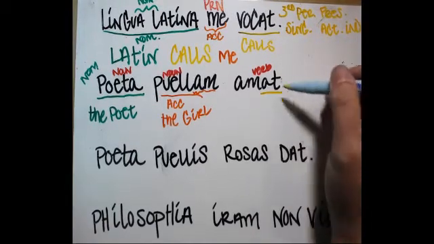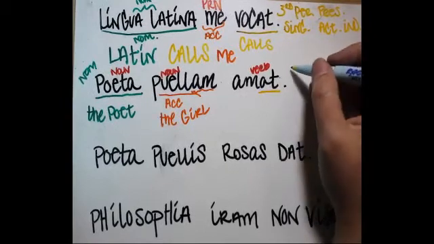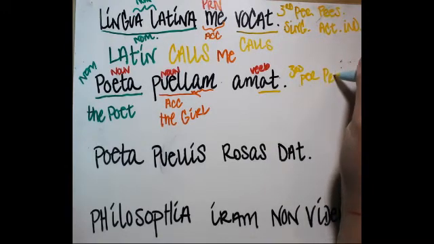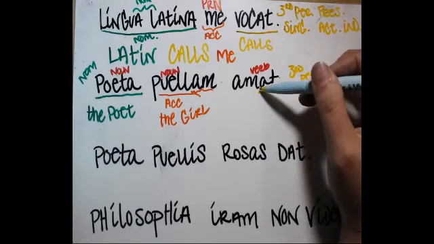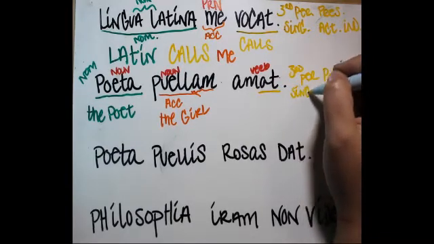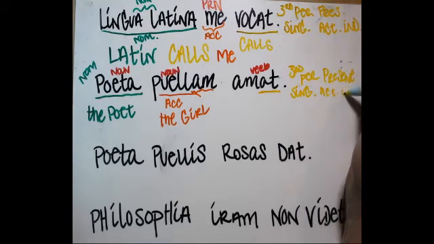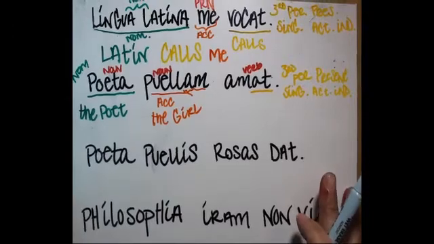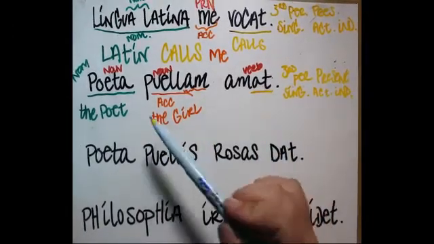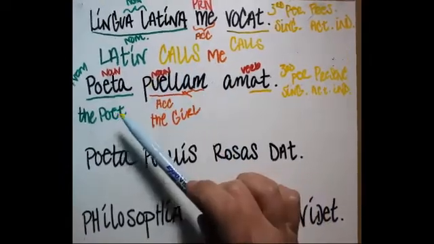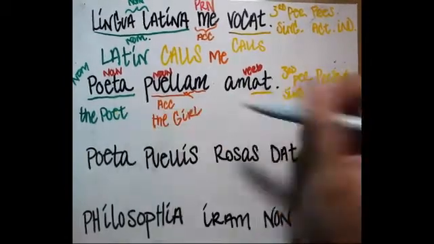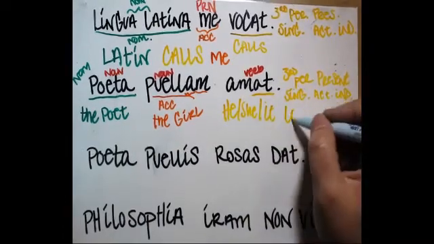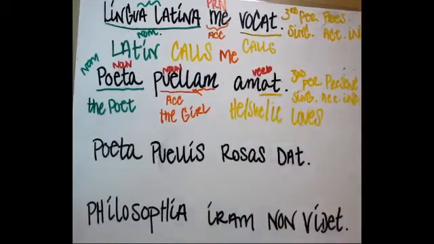So it is a third person singular. We can see that from the T at the end. Third person. It's present. Okay. Singular. It's active and indicative because that's the only thing we're working in right now. So amo amare is to love. So if it's third person singular, he, she, it loves, and we need a subject. Subject is in the nominative, subject for the verb. The poet. The poet, the girl he loves. He, she, it loves. So the poet loves the girl.